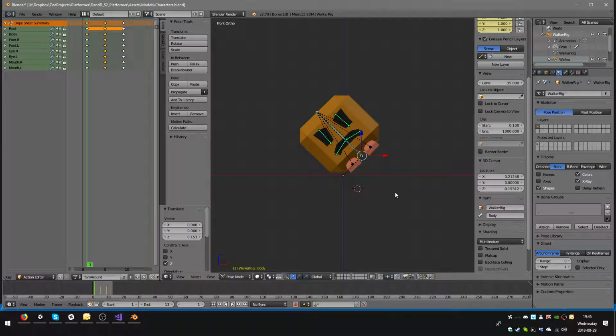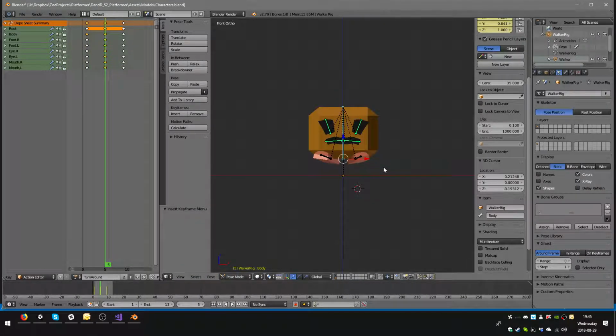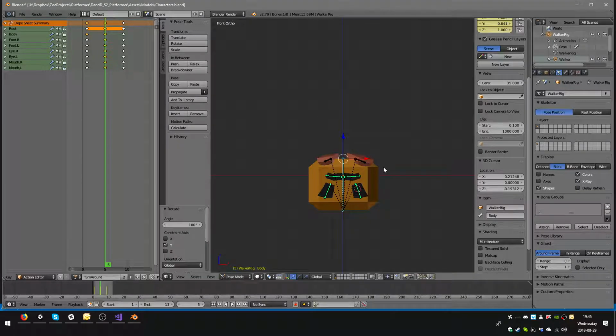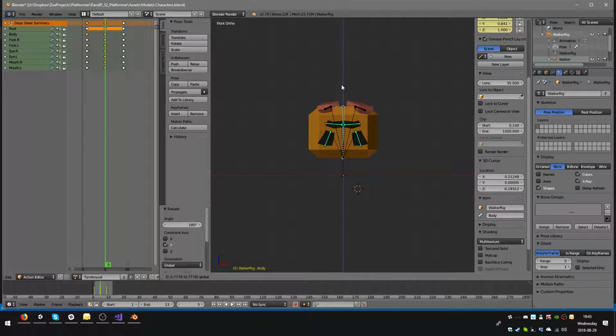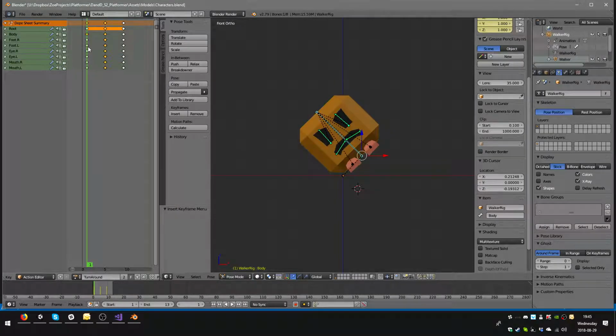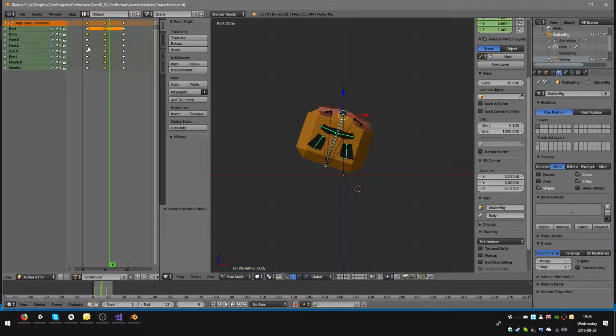So do this. I Lockrot scale. Now here, and hit R, Y, 180. I Lockrot scale. See how this looks like. Yeah, see? And then he goes back to the same position.